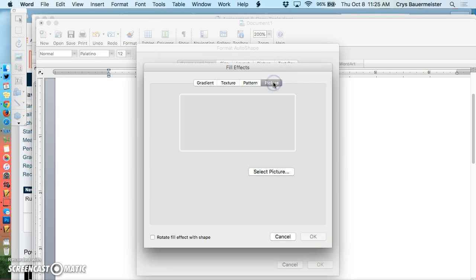And then the last thing you can do, and I don't know why, but this will only work for about 50% of you. It did not work for me last time. Maybe it will work this time. You can apply a picture to it. So you can go select a picture. If you don't have any pictures, well then obviously you can't. But when you go to select a picture, you wait patiently for it to open.